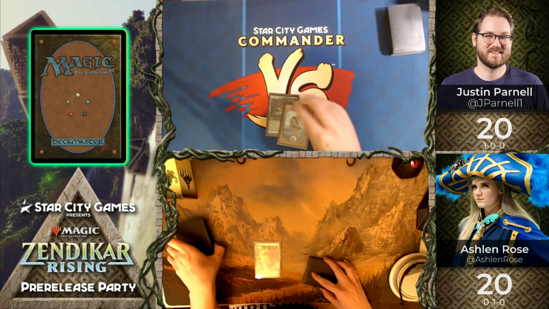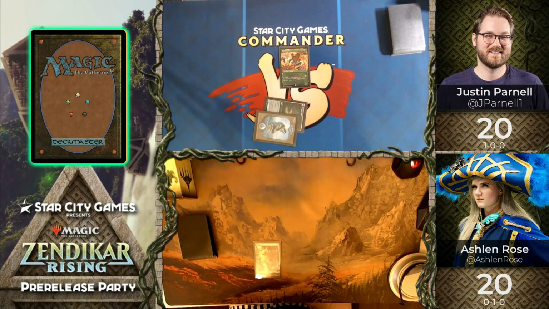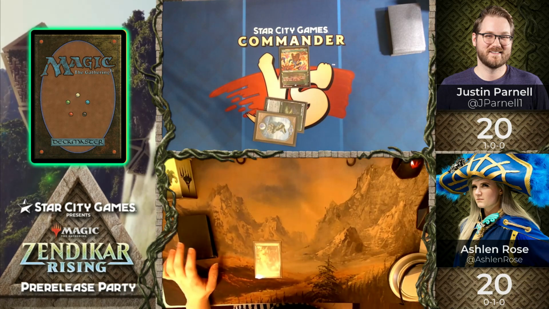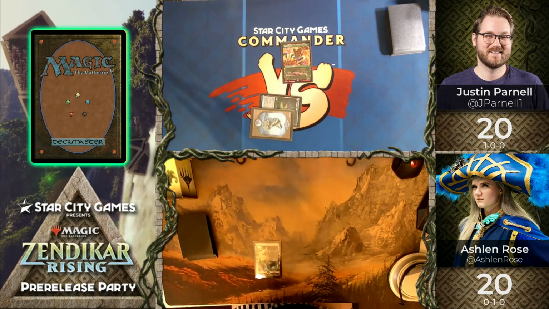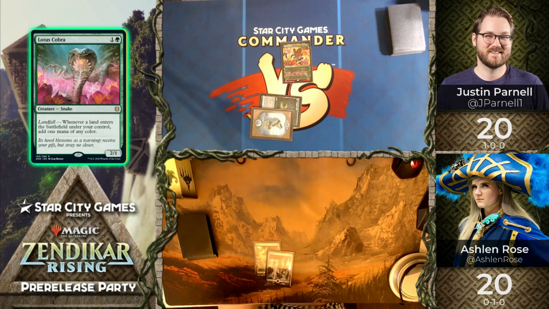Draw. I'm going to play an Island. And I'm going to play the best turn 2 play in the format, Lotus Cobra. The shiny Cobra. Yep, I'm done. All right, I will draw, and then I will play an Island and say go.